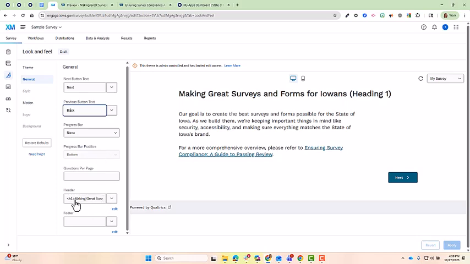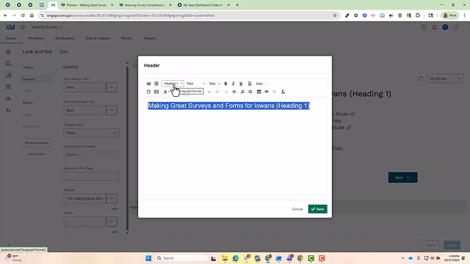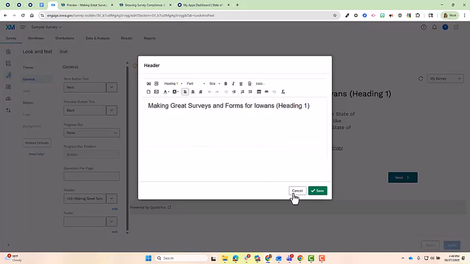So we also want to make sure that you have a good title that appears on every portion of the survey. So if you have 5 pages on your survey, we want to make sure the title appears throughout your survey. So to do so, go ahead and go to your header, select Edit, type in your title as shown here, and make sure it's at heading 1. Again, do not adjust the font or size, as the CSS styling will automatically do so.